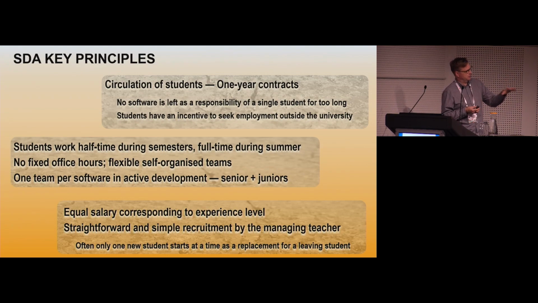And then there is one team all the time responsible for each of the systems. They get a salary for that, because they are employed. The recruitment is rather straightforward. There's no fixed time for recruiting new persons, but basically when someone leaves, then there's an opening, and then a new student will be recruited to the academy.